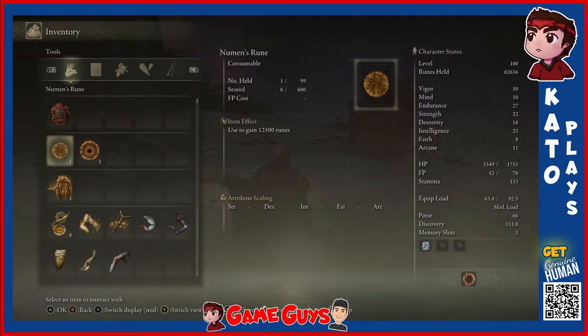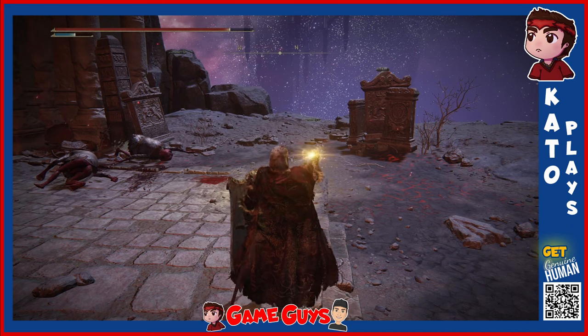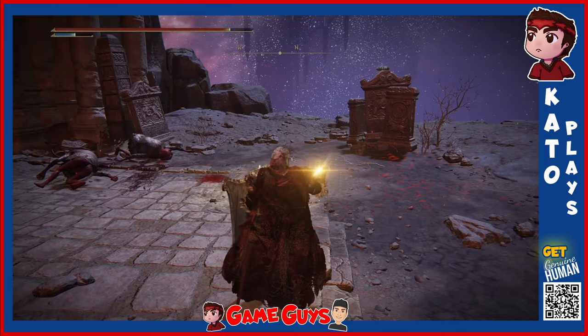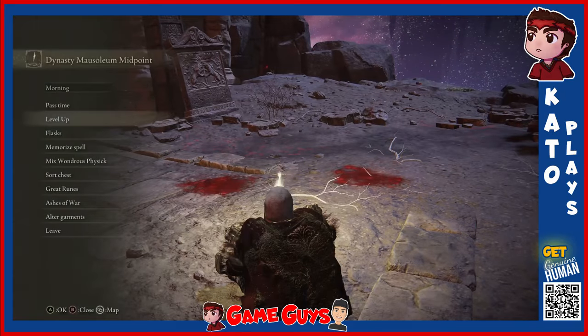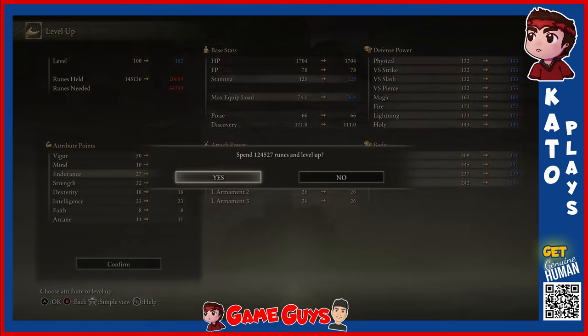Why not? Ooh. Newman's rune. 12.5k runes. There we go. And the Lord's rune. 50k! Yes, please. Remarkable. Time to level up. Endurance, endurance. Just 2 points in endurance. Okay.